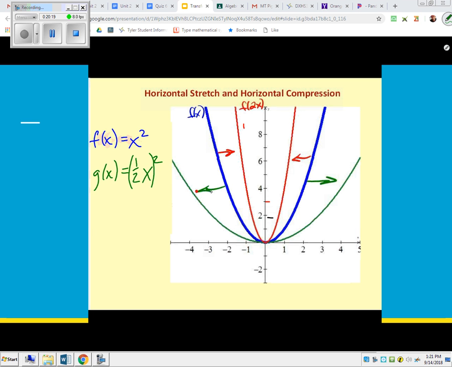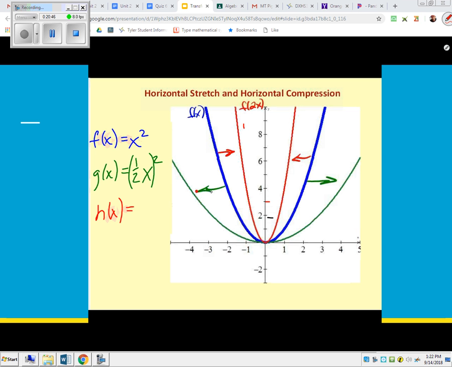Doesn't that look weird? What if I was to take off this parenthesis? I get 1/4 x squared, right? And the 1/4 would be on the outside. Doesn't this green line kind of look like I squished the blue line vertically by 1/4? It looks the exact same. That's why I'm not going to be asking you to write a formula for this unless I put arrows on it. Okay. So let's do the h of x, the red line.